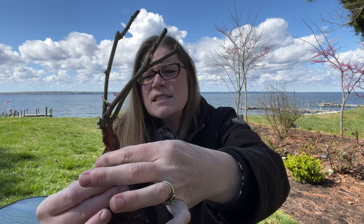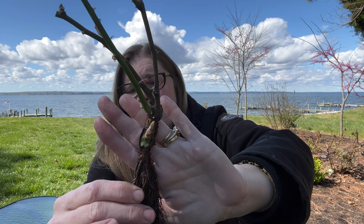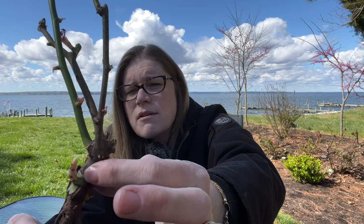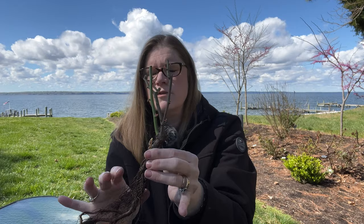This entire upper portion is the multiflora rootstock. In some cases, depending on the vendor, it might be Dr. Huey or it may be Fortuniana — in this case, this is multiflora. If you look down in here, do you see this green budded section? That's where they have sliced the rootstock and put a bud in here. Typically, until it takes, they have tape that goes all the way around it to hold it in place. It's an amazing thing when you bud a rootstock — this new scion starts to grow using the roots of the multiflora, and the multiflora of course is more resilient, which is why it's been chosen as a rootstock.